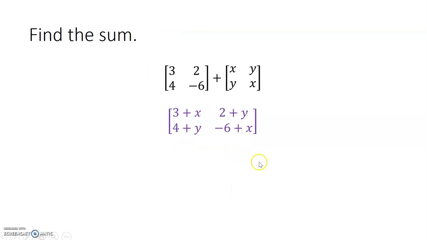Just one more that I wanted to show you guys that was kind of funny. Say that they gave you a matrix with things that they want you to add together, but they're not like terms. You are technically allowed to write a sum in a spot in a matrix. So here, you're supposed to be combining the 3 plus x, and you could literally just put 3 plus x. And then in the next spot, 2 plus y, and then down here, 4 plus y, -6 plus x, etc. Even if you wrote it in the first row, first column as x plus 3, that'd be fine. If this was y plus 2, that'd be fine. But I just thought I would show that one almost like a challenge.